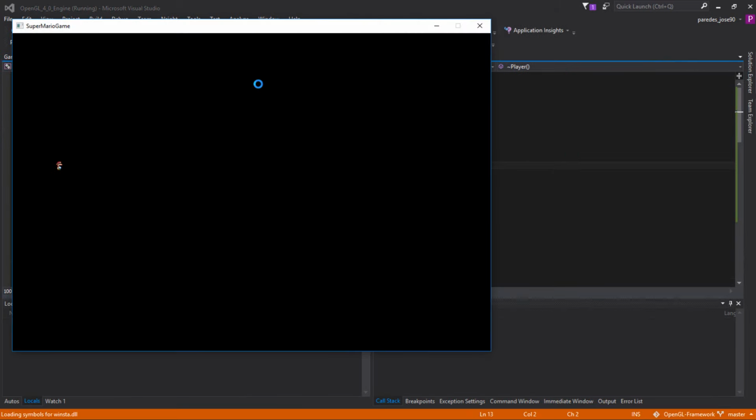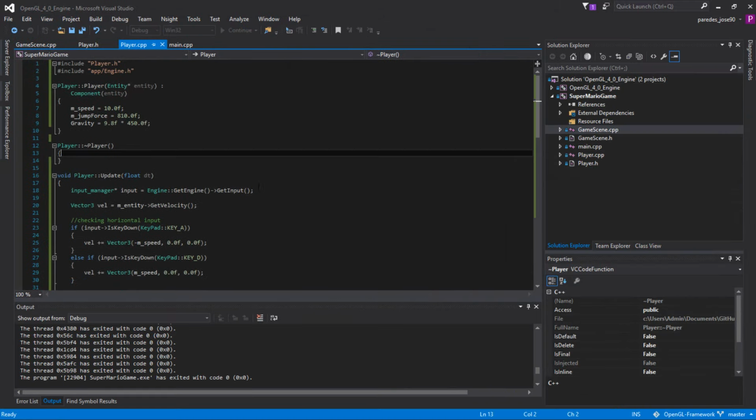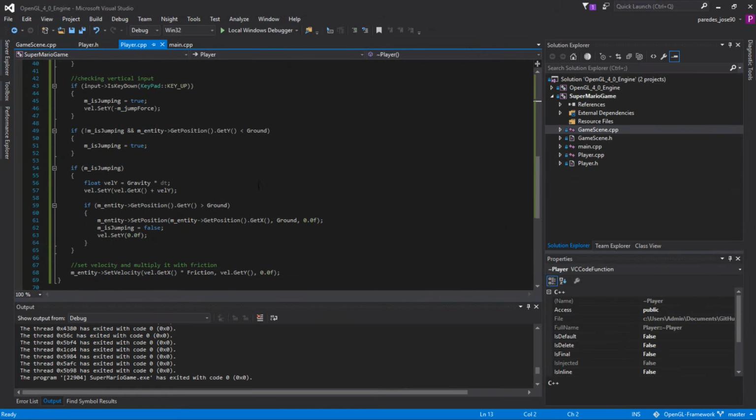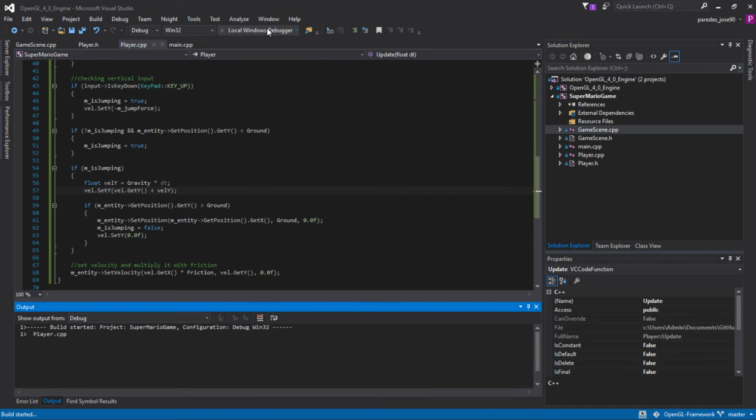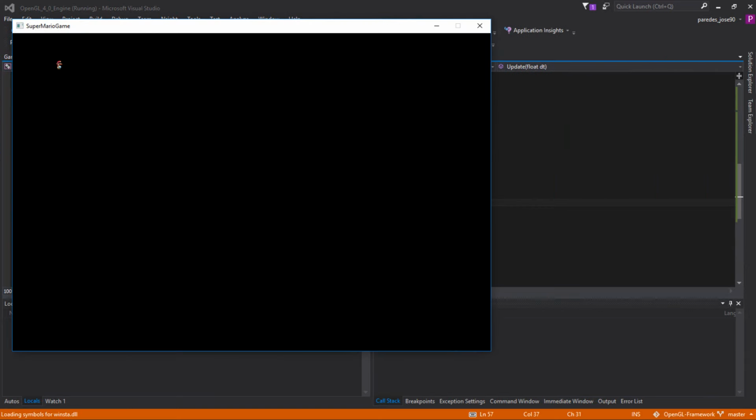I find that very interesting. Gravity times dt. I set the current velocity. Oh, okay. Well, that's smart.